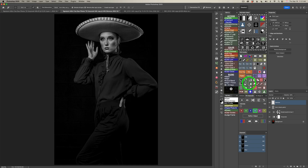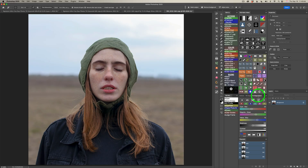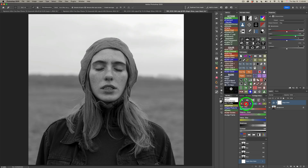Now let's move on to this second image. This is a cool image and I think it's going to look great in black and white. For this image we're going to use the Magic Mixer, so I'll click into the Magic Mixer. I'll go through the color channels again — here's red, green, blue, cyan. I like cyan again, magenta and yellow. I'm going to use cyan. If you want, you can tweak these sliders — like the cyan-red slider — to make reds lighter by moving right or darker to the left.